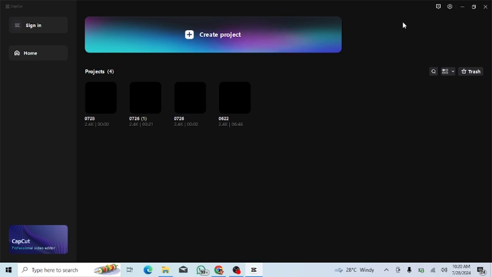Okay, so this is our CapCut workspace. CapCut is a video editing tool, very user friendly and very easy to use, and we're going to import our videos right here. The one we exported, we'll bring it here, then we'll edit it. It's very simple. So I'll just click on create a new project here.